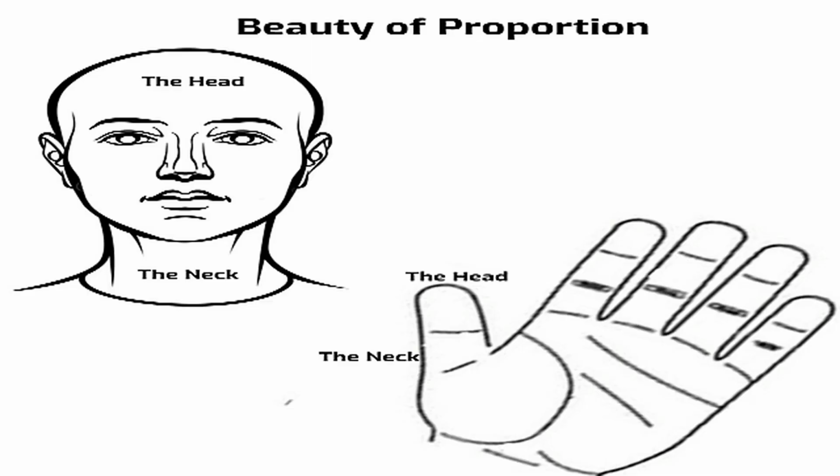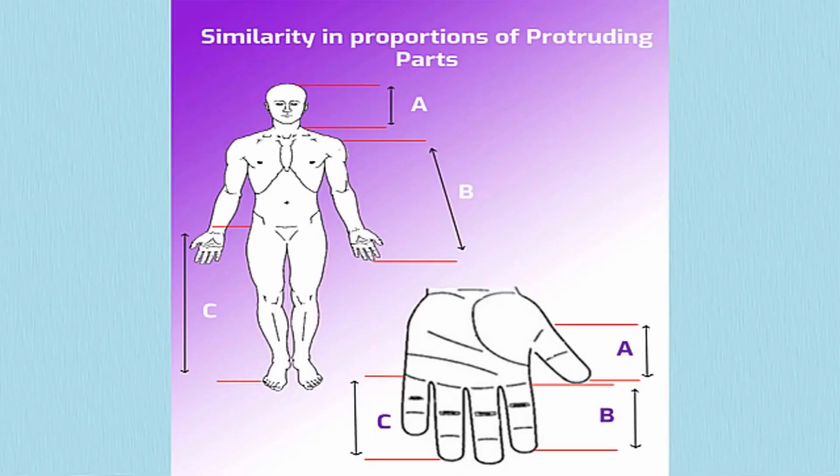So the hand is also erect like the body, with the head being at the top of the trunk like it was initially. Also, if you notice, usually, actually more than usually, the middle finger and the ring finger are longer than the other 2 fingers. That is why they depict the legs, which are longer than the arms. Actually, the proportion of the arms and legs compared to the trunk in our body is the same as that of the fingers and the palm.